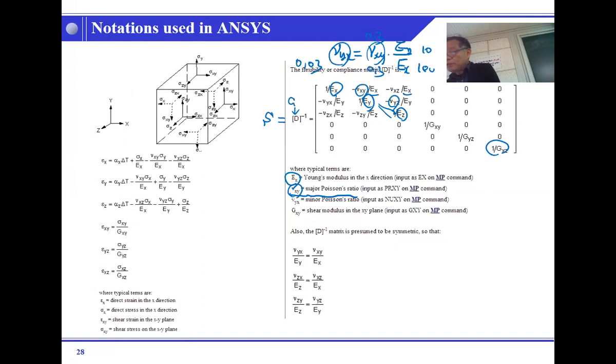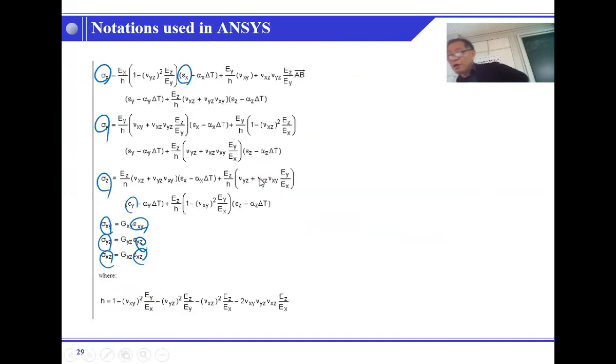if we invert these terms, then this C matrix will be the S inverse, and C11 can be written in terms of engineering constants. So this will be the term for C11.